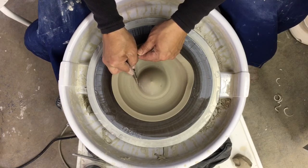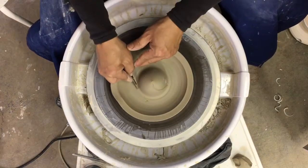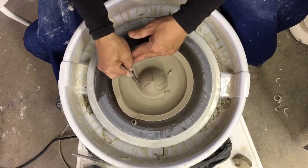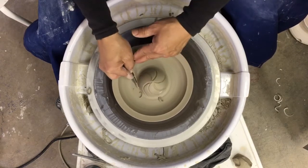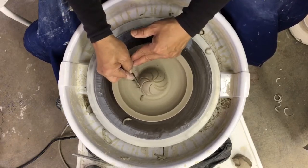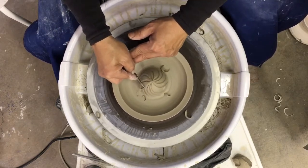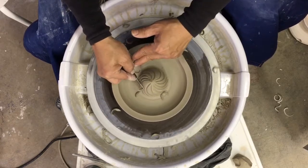But if you want to do the spiral part of it, you just press in, hold and turn the wheel, and then just bring it up. Keep turning and then just bring it up to the center - just like so. The deeper groove you make, the better it is. Systematically follow the wheel speed and you'll see that one after another will start to create a groove.